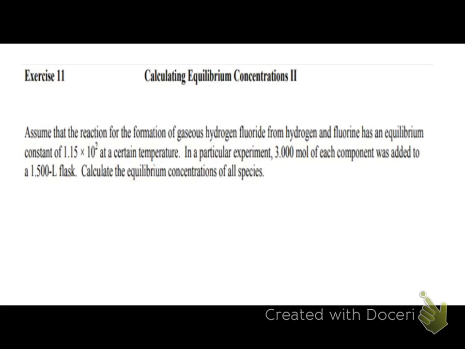So you have the answers to that one, and I'm not going to leave myself very much space here. So I'm going to put a blank page because y'all can read that. Otherwise, I will not have enough room. So our equation is going to be H2 plus F2 is going to yield 2HF. Okay? And these are all gases and or liquids.